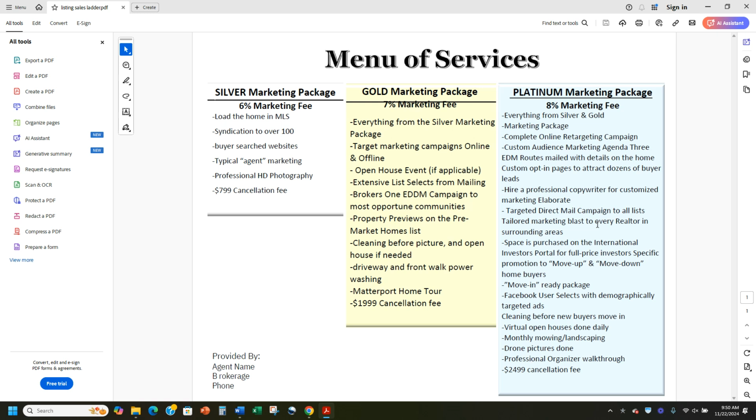There's a guy that I know at JLA Realty. He does that, and he gets 90% of his listings because he has a move-in ready package. He has pictures of before and after, and he shows those in his listing presentation and says, here's my move-in ready package before and after, and homes sell 10 to 20% faster because they have a good visual look when they come up to the home. And he gets 80%, he said he gets almost all his listings just from those pictures in his move-in ready. And that's what he advertises. That's his niche, and he found that, and it works good. So I offer that with my thing.